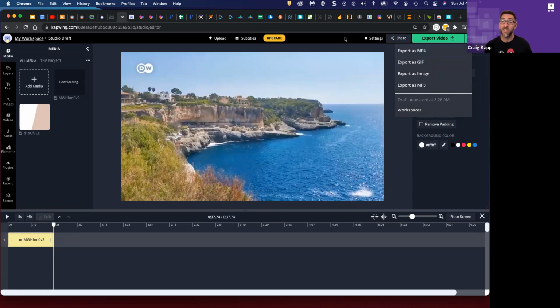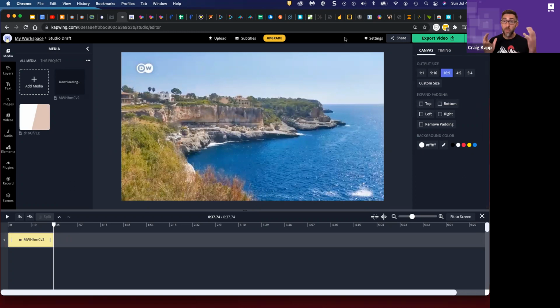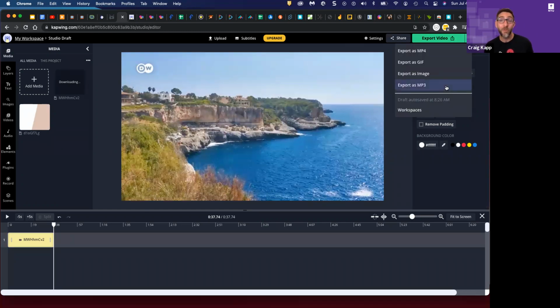So this allows you to not only download a file, but you can also trim the video first and only get a piece of the video that you need. It also, I don't know if you noticed up here, allows you to download it as an MP3. So if you only want the audio component of the video, you can just get the sound piece of it. So if you need a sound for a PowerPoint presentation or some sort of backing track, you can use Kapwing to be able to extract that out.